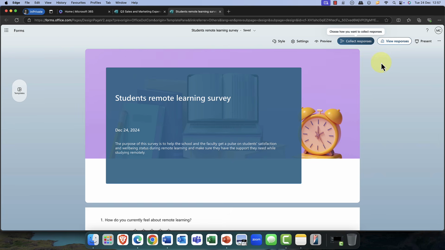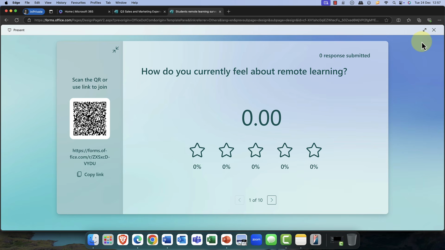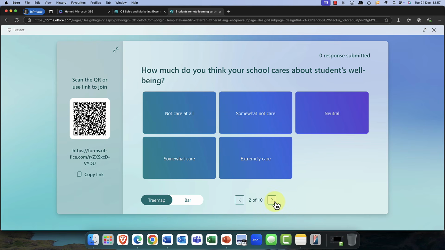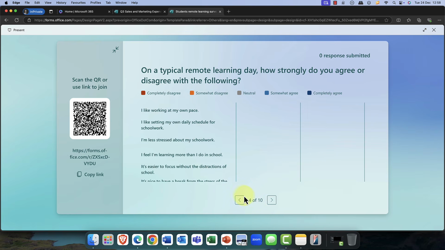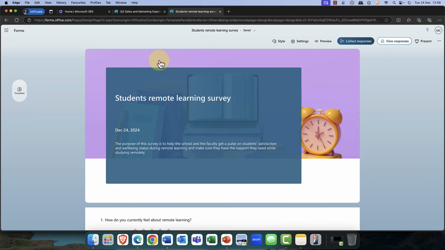Of course, one of the cool things that I love is you might, for example, have a student learning survey, as you can see here. And with that student learning survey, you might want to present it and go through the answers with your students. So now up here on the top right, we even have a present menu. So I can present this to my students and I can say, hey, these are the correct answers, or these are the wrong answers, and so on. I love this. Okay, so this again is such a nice feature.